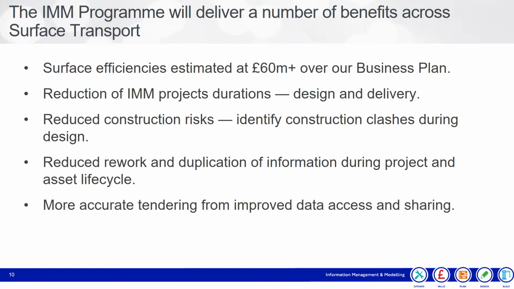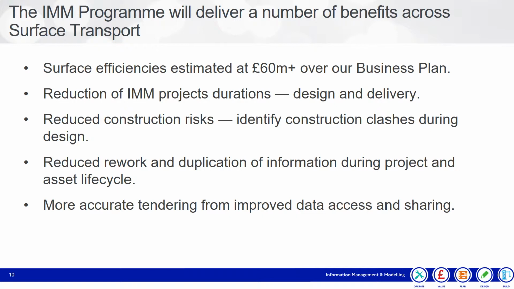One of the reasons that the IMM programme is so important to the business is because of the benefits it will deliver. The business case has predicted surface efficiencies estimated at £60 to £120 million delivered by 2023 to 2024. A reduction of IMM project durations, especially in the design and delivery phases, reduced construction risks, reduced rework and duplication of information during project and asset lifecycle, and more accurate tendering from improved data access and sharing.